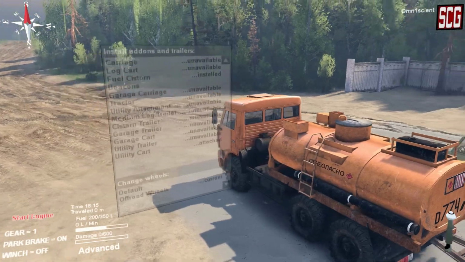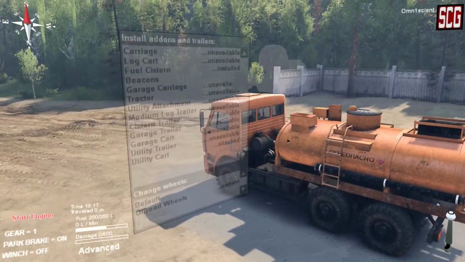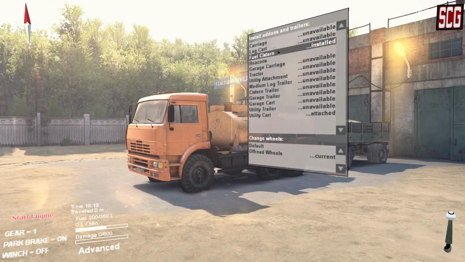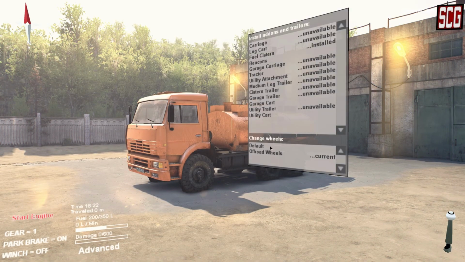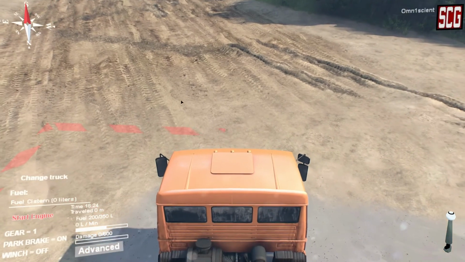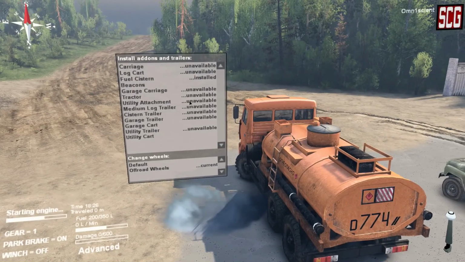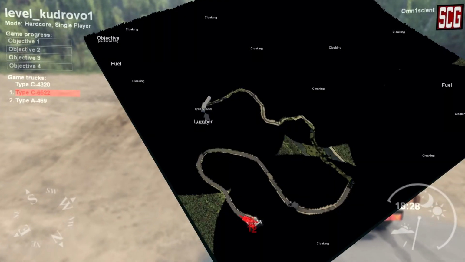Alright guys, and we are back, and I'm just trying to figure out how we should do this map. What I've come to the conclusion on is to take away the utility cart, and I think we need to not be in that mode. There we are. We're going to have to go and get some fuel. Unfortunately, that's the way it is, and that's the challenge of Spintires.